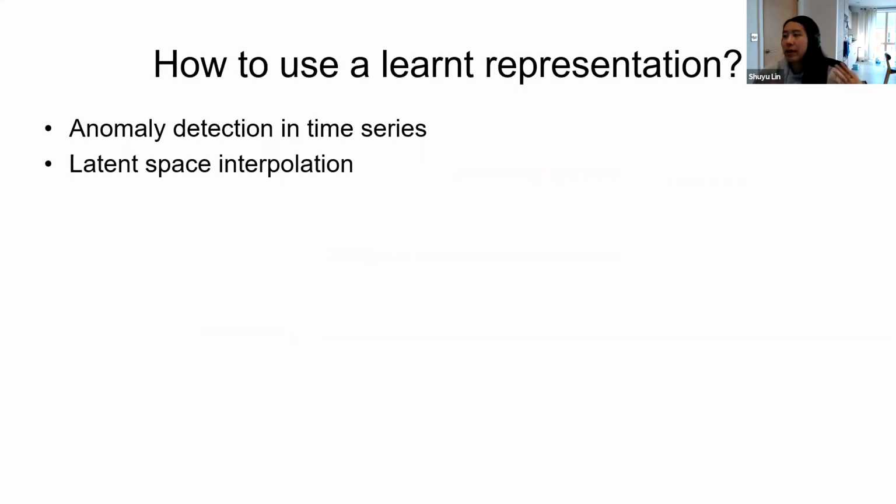Now with this representation learning method available, we can use it for some tasks. I will demonstrate two tasks using the representation, based on my research. The first one we'll look at is anomaly detection in time series. And the second one is something more like exploring the derived latent space.